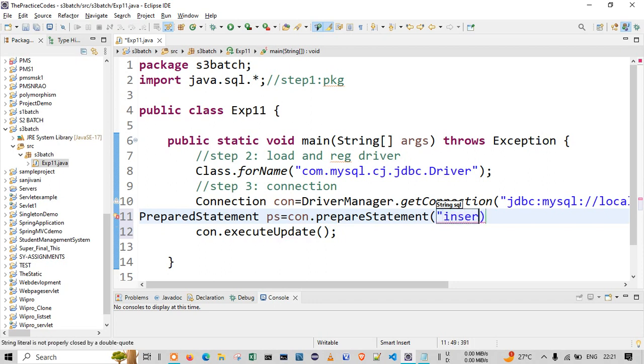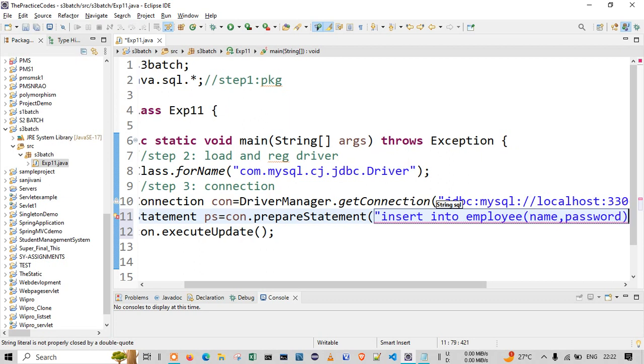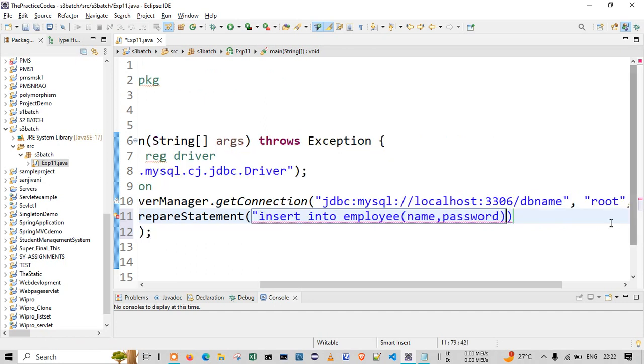Now it will do one task: insert into, this is the SQL query I want to execute, insert into the table employee, the values to be inserted, name and password. Name is the first column, password is the second column, and for the values we need to insert, I will put two question marks. Right now these are the two values which we want to insert. So let's complete it.